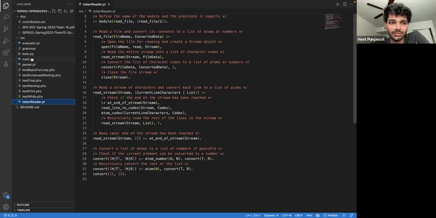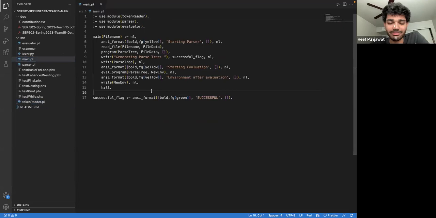All right. So there's another file, main.pl. Can Shivanji explain something about it? Yes. So the main file imports three modules: token reader, parser, and evaluator, and it then defines the main function. It takes a file name as an input.